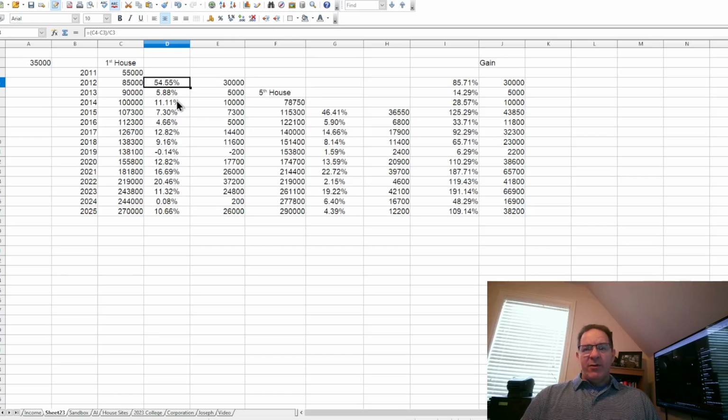But the difficult thing about calculating returns in real estate is if you look at this first house, I bought this 55 with $35,000 in stocks. I think it was Walmart stock, which has done pretty well after that, and also $20,000 in debt. Okay, so you got $35,000 in cash, $20,000 in debt. You buy the house at $55,000. At the time of purchase, within a year, it's worth $85,000. That's kind of been known that that's going to happen based on what happened in the market.